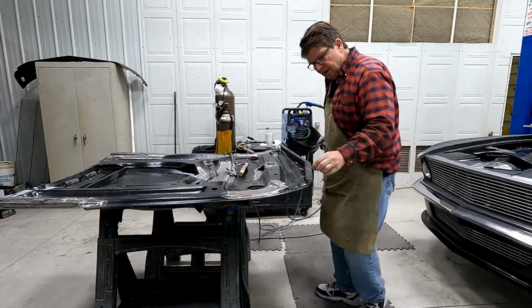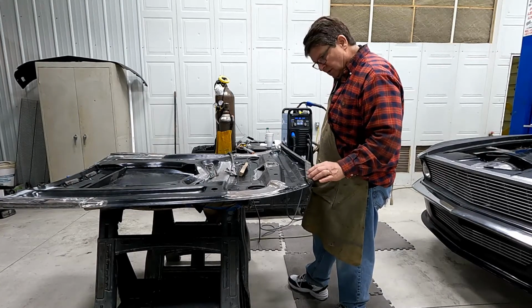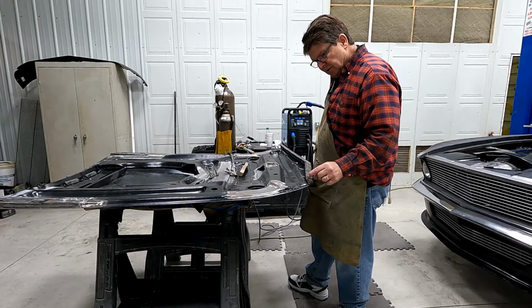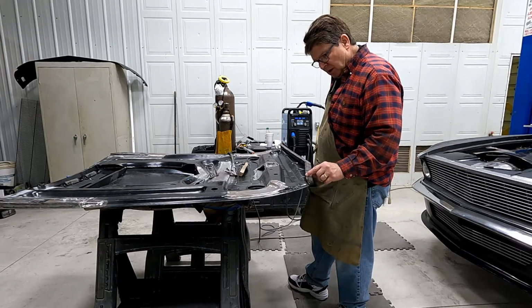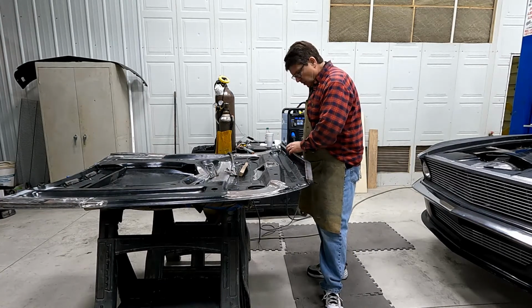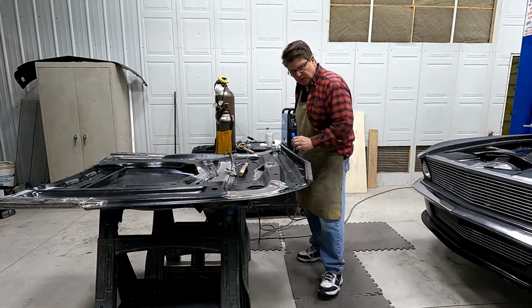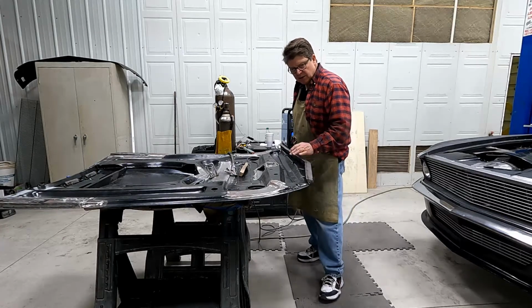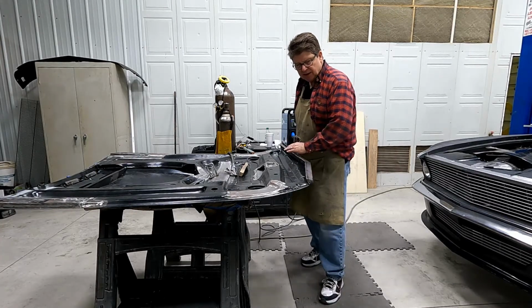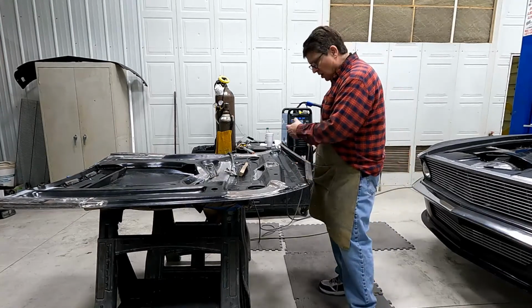So I weld about anywhere between 1 inch to 2 inches. Just tap, tap, tap, tap, tap, and knit those together. And just work my way around the panel. Here, here, here. I space it out, cool it, go back, cool it, go back. I continue to do that until I've got a continuous weld all the way through here.